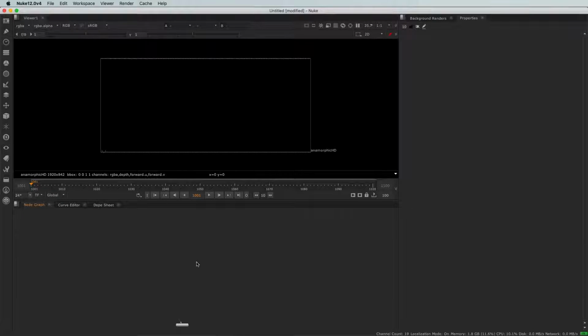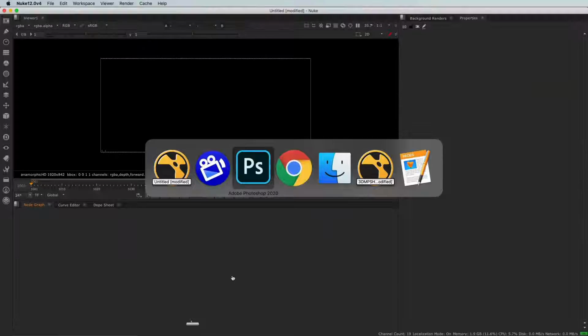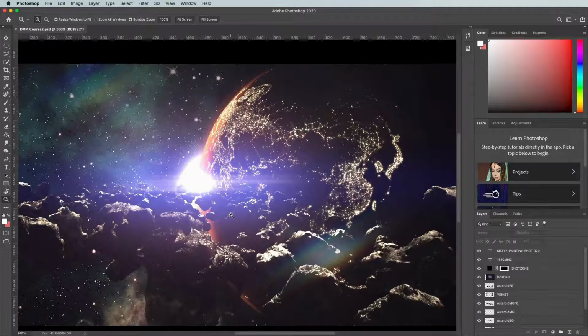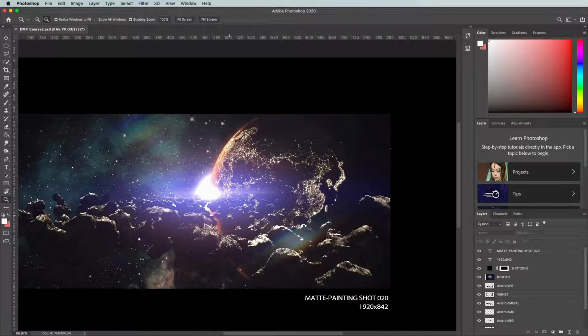Alright, in this clip, we are going to learn how to light a 3D scene in Nuke. And I will start here with a fresh Nuke because I'd like to start working on that matte painting that I'd like to animate here. Okay, so we do have here a planet, and this is what we are going to try to do first in Nuke.